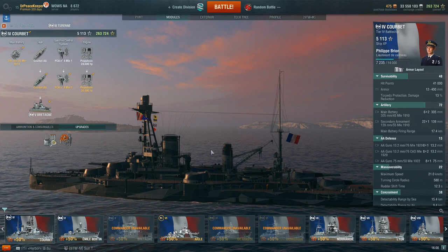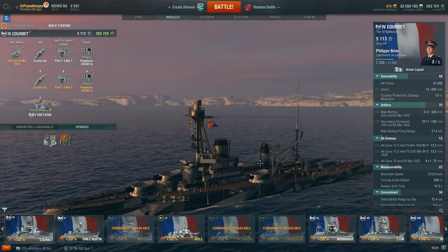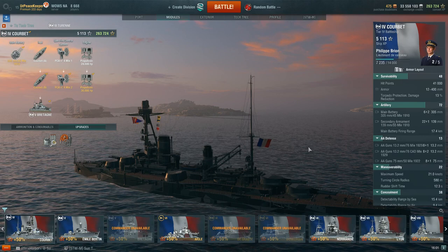Courbet and Paris remained as training ships through World War II and were based in the Atlantic. While under refit at Cherbourg, Courbet was ordered to fire upon the advancing German tanks and covered the evacuation of the town by the Allies. Paris supported the defenders of Le Havre during the same time. Neither proved to be particularly effective due to the absence of spotting aircraft or ground-based spotting to adjust fire.